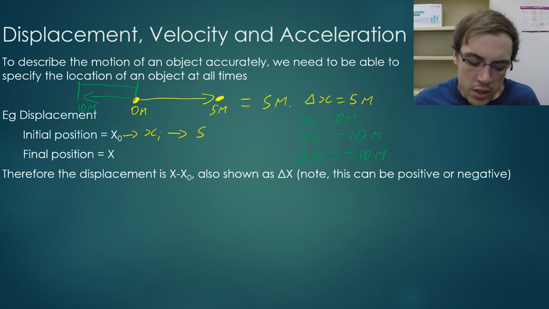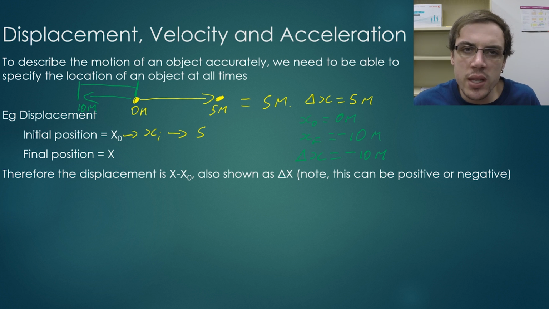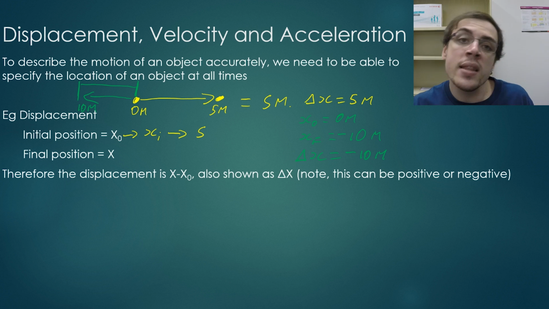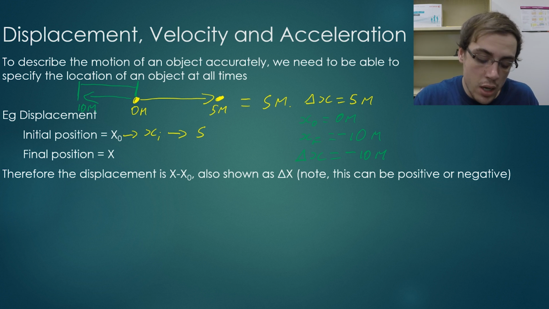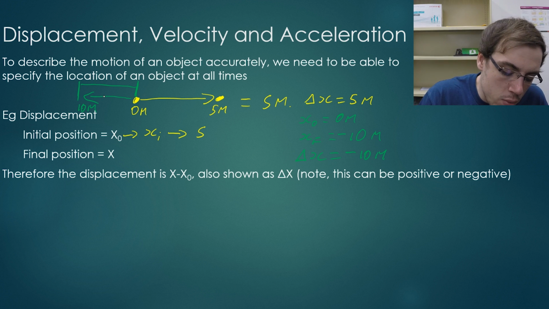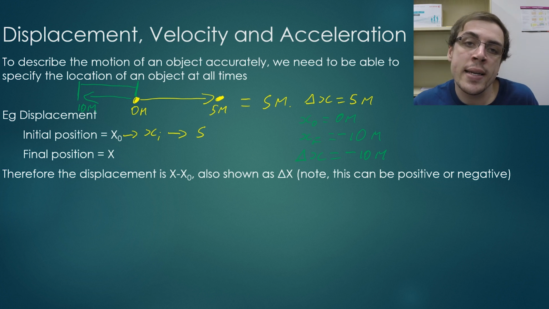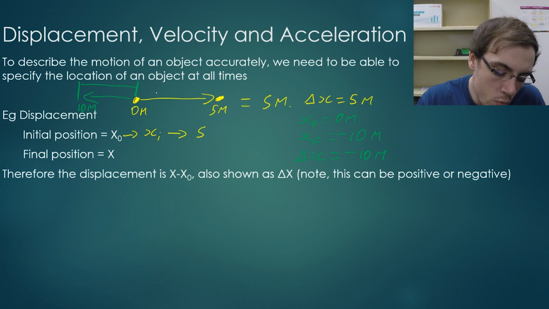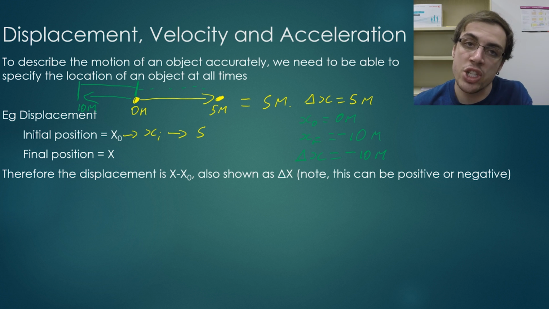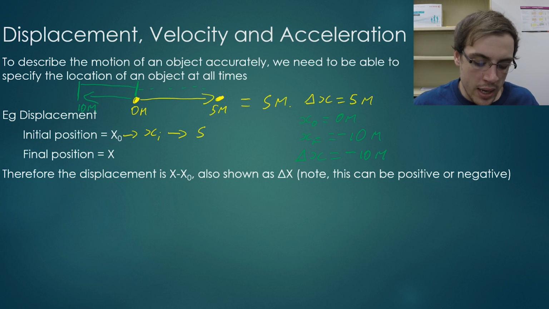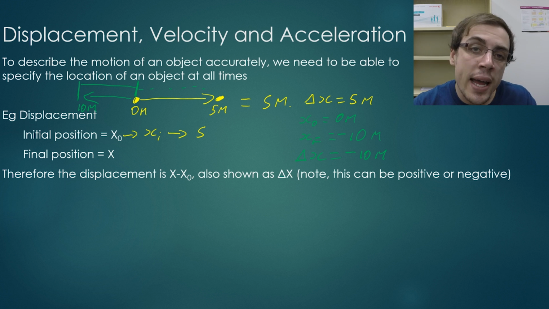I may hear you say, well, hang on, what's the deal with the negative and the positive? That negative simply represents that he went in the opposite direction. Because he went backwards, that was moving in a negative direction, whereas if he had gone forwards, that was a positive direction. So this goes back to what we were talking about with vectors, how displacement has a magnitude and direction.